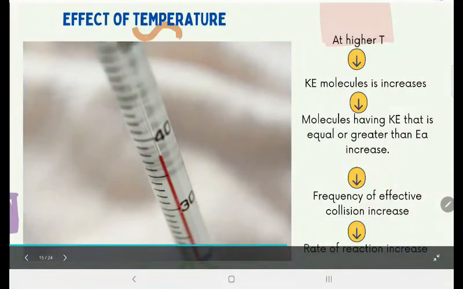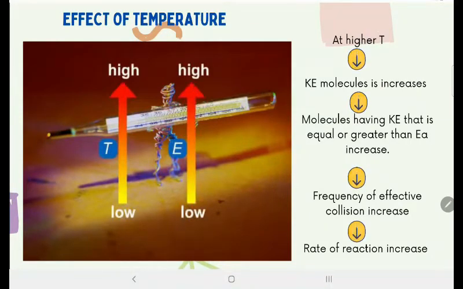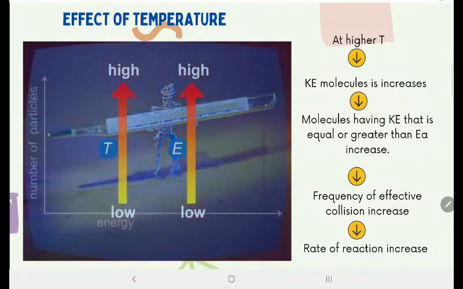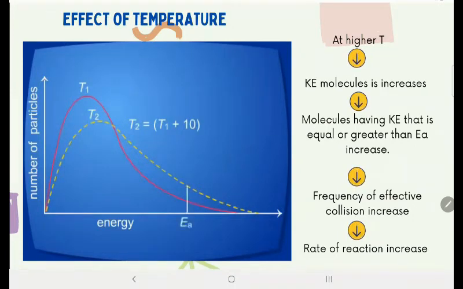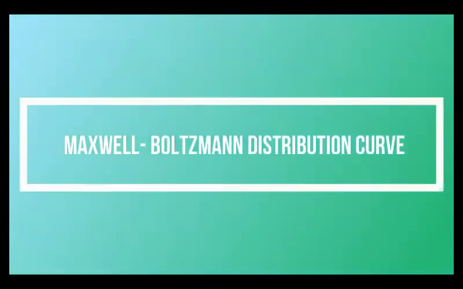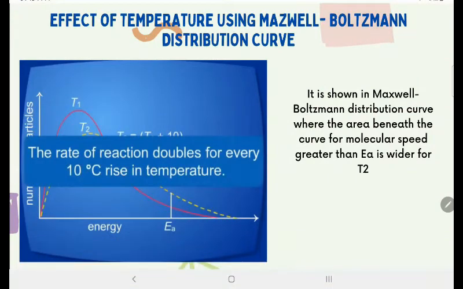For most reactions, the rate of reaction increases exponentially with temperature. As the temperature increases, the average kinetic energy of the particles increases, resulting in more collisions per unit time. More importantly, when the temperature is increased, there is an increase in the total number of particles with energy equal to or greater than the activation energy. A small increase in temperature usually brings about a large increase in the rate.